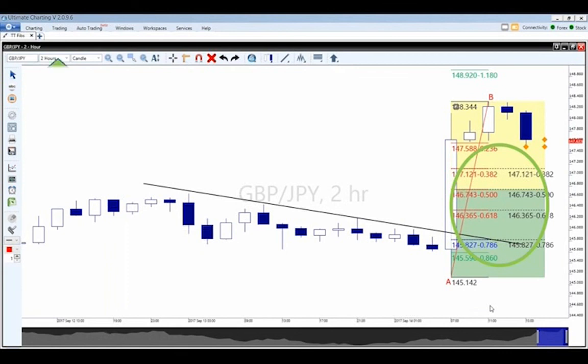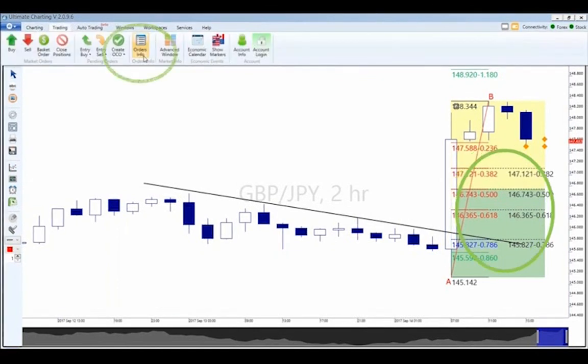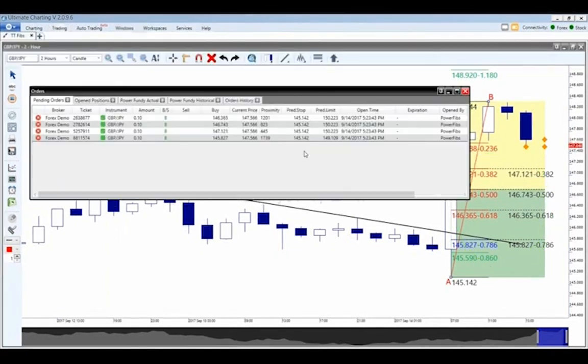Now, what do these orders look like? You can go right up here, go to the order entry, and look at this right here. Click on this, and your order ticket pops up. It shows you everything that you need. You've got the currency that you want to trade. You've got the amount that you want to trade, okay? In this example, I was trading mini lots, right? And if any of those orders go off, remember our mini lot, that's a $200 investment.